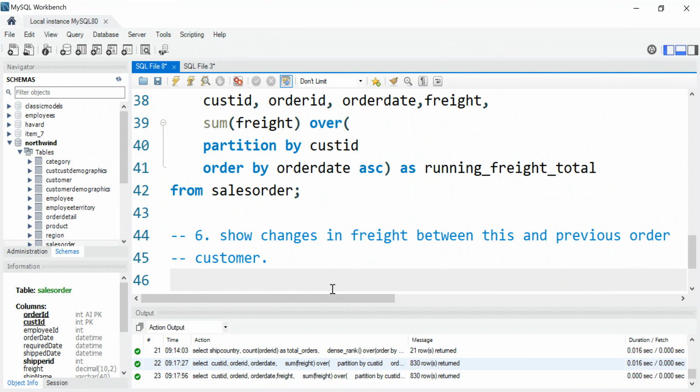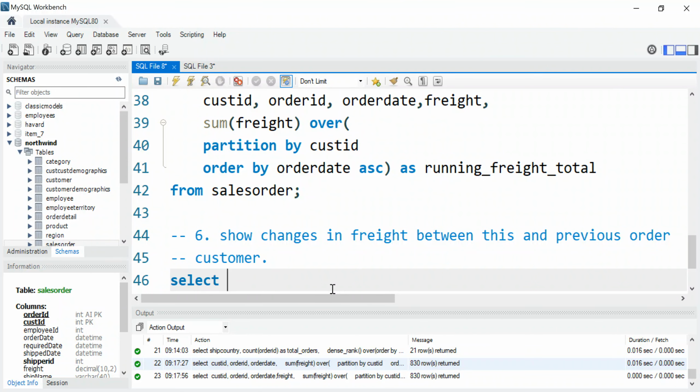So we are going to show the current freight and the freight from the previous order. It's just a way of calculating a difference. If I had wanted to write city with this, we could do, okay, for the month, for the previous month and the next month, what's the difference? Maybe we could write that if our time is not fast spent. But let's look at this very simple example. So basically we just want to get differences between the current order and the previous order.